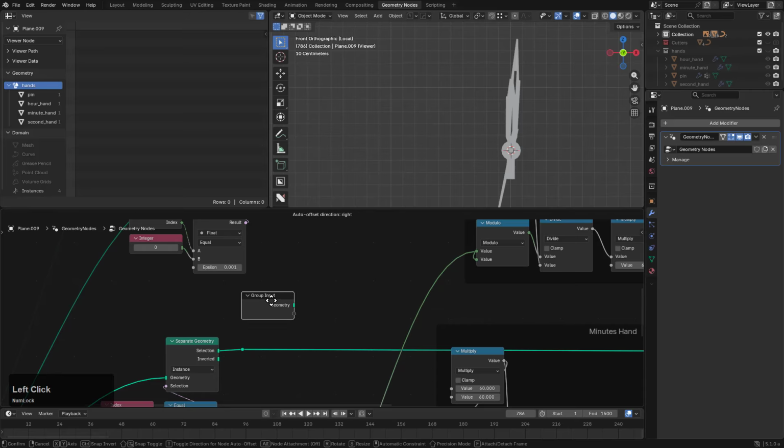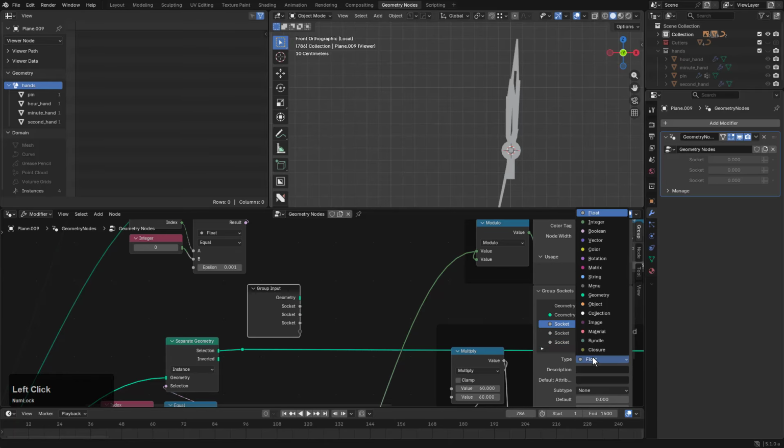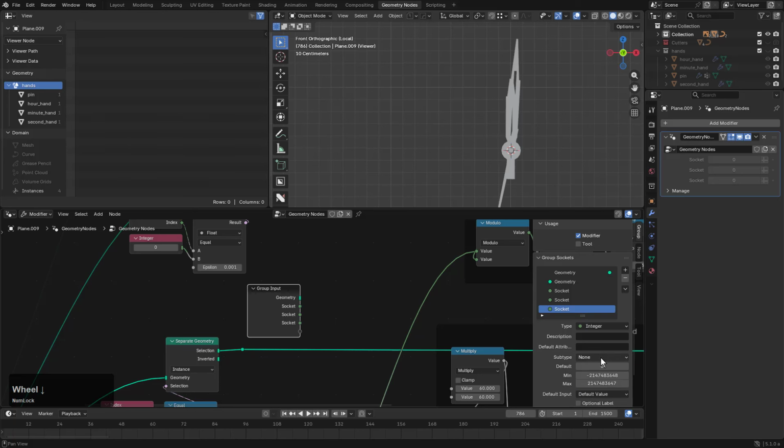Probably the most straightforward way would be for us to just press in with our group input and just add a series of sockets for inputs. And I'm going to make all of these integers, which I could duplicate them because I would make it where I could only set it between 0 and 300, and I would just clone that, but I have to press 0, then tab, then 300 for these.